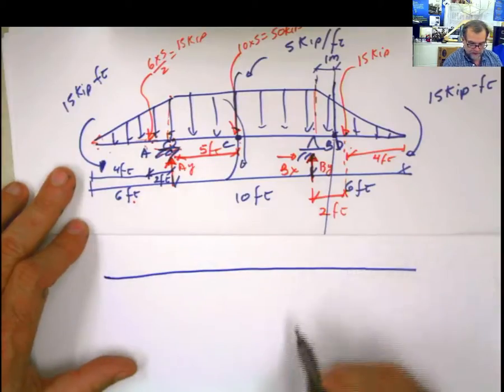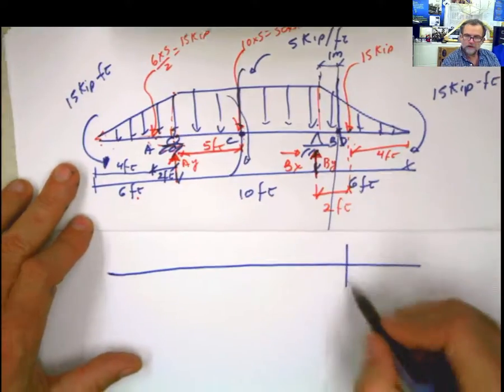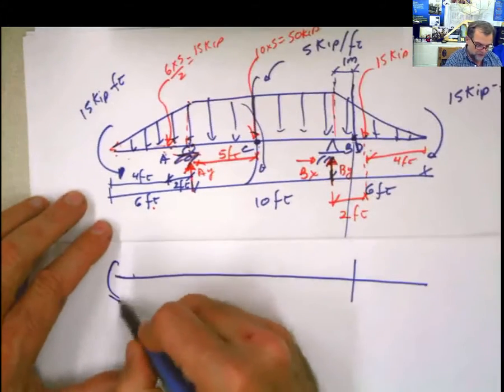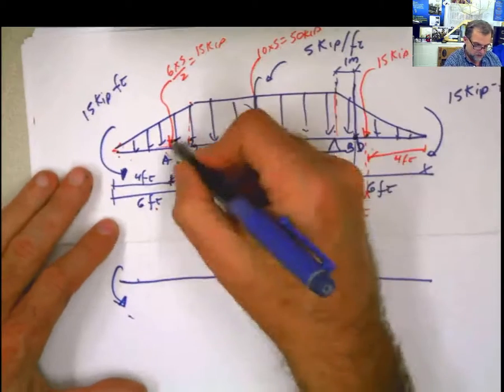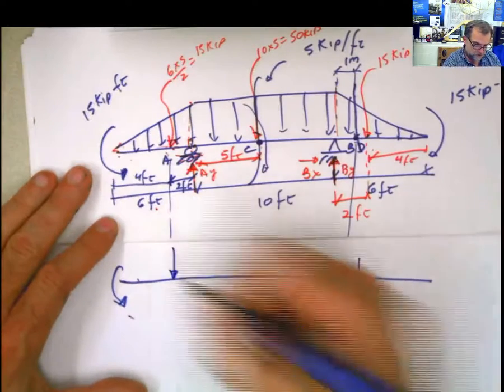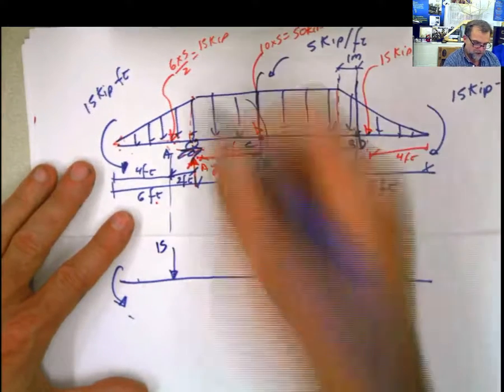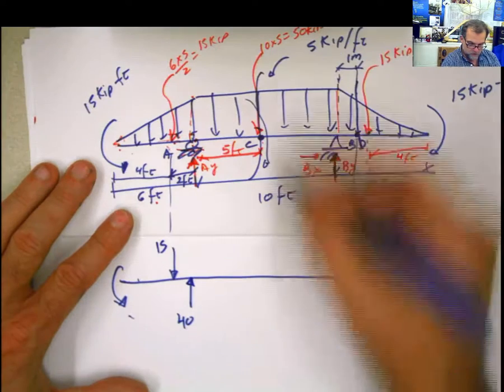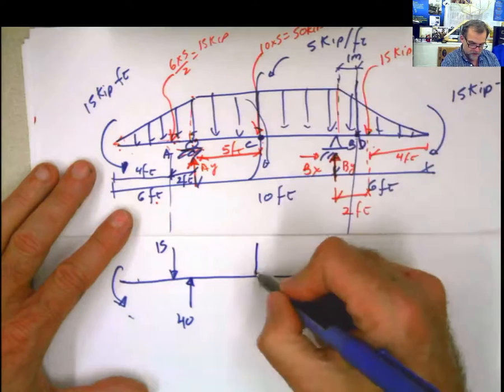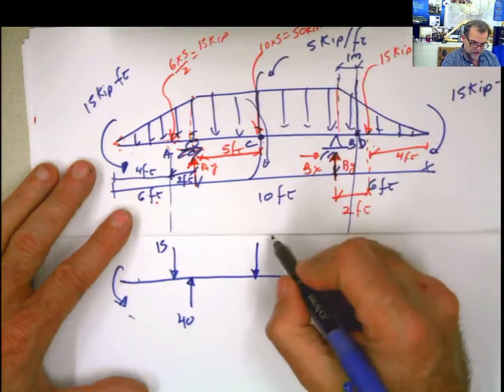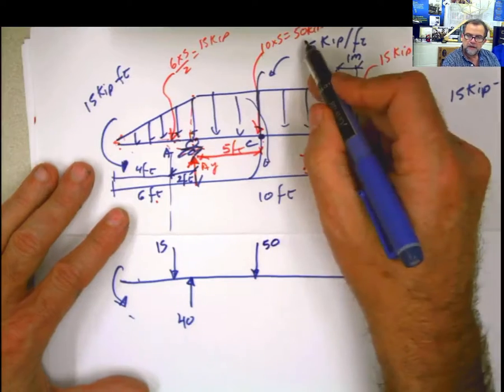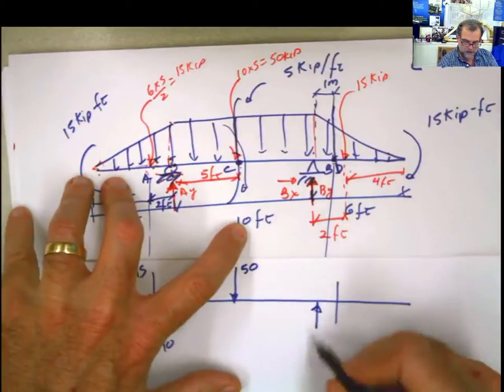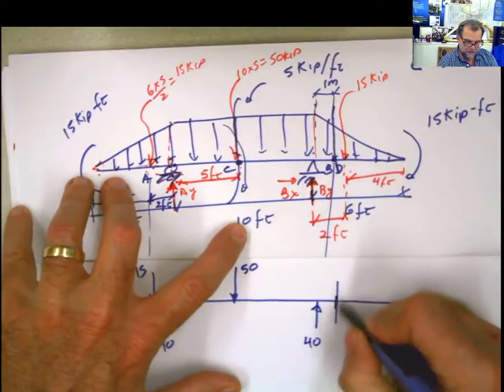So if I'm going to cut it here, I'm going to take this side of the beam. I have this moment, like that. This force coming from this distributed force here, which is 15, coming from the triangle. This other force here, which is 40. The force coming from the total rectangle goes at the center, and that's 50 kip. And then I have the reaction here from the support beam, which is another 40. And this is the point that I have to do it.